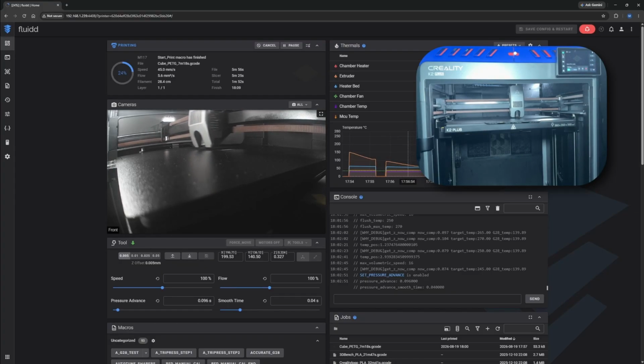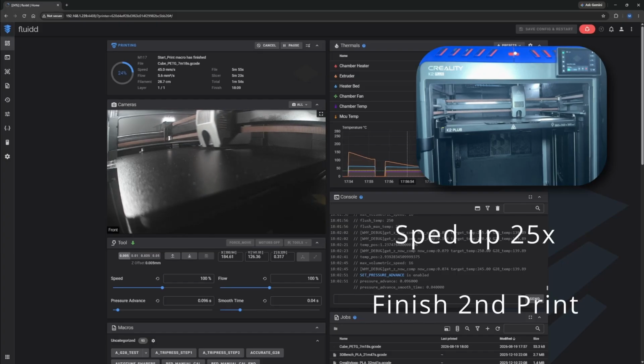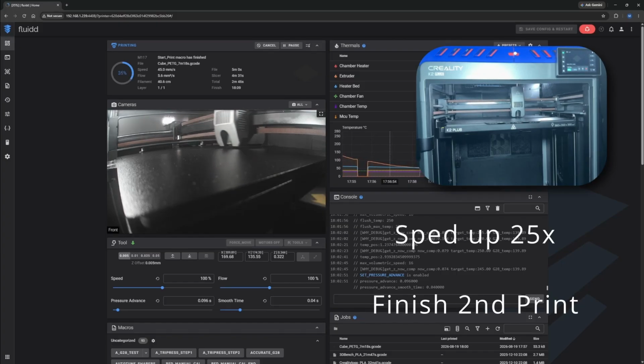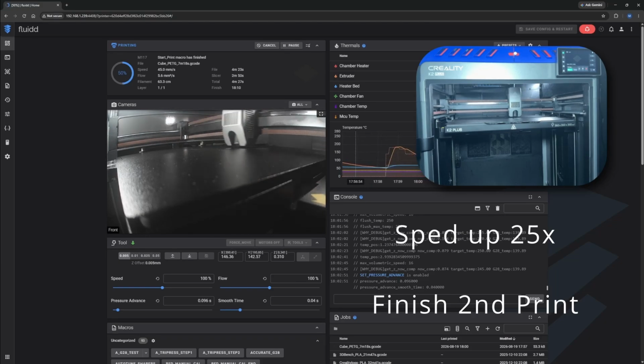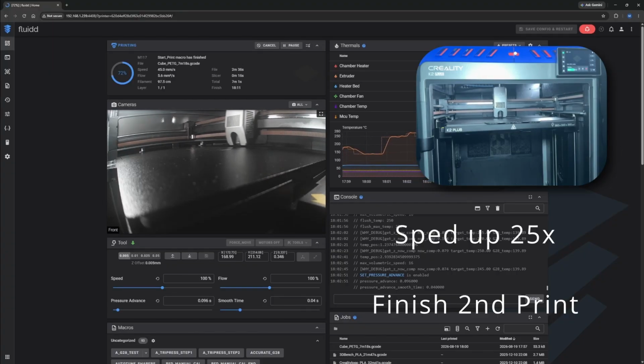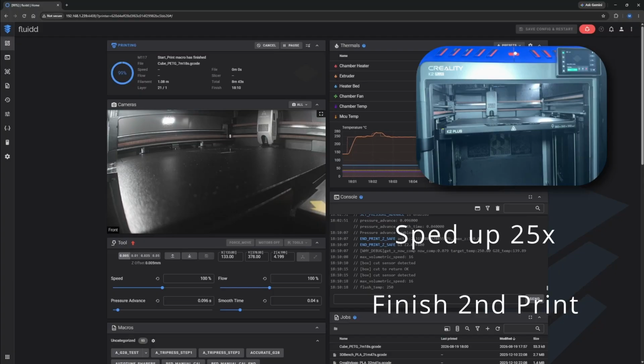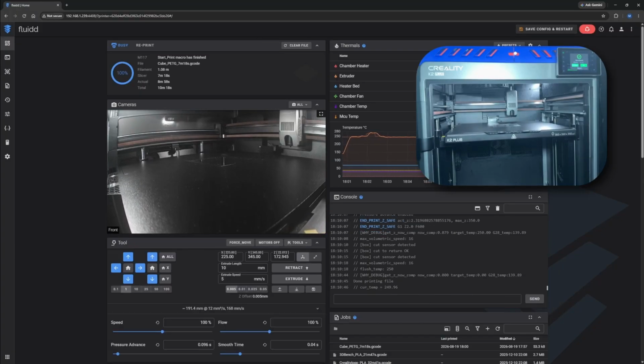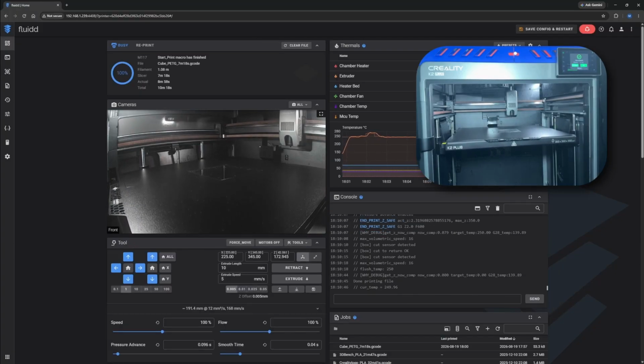Looking down in there, that print is looking pretty good. That print is now finished.